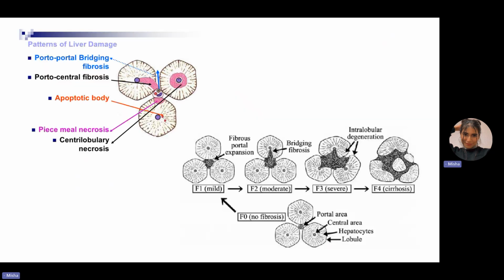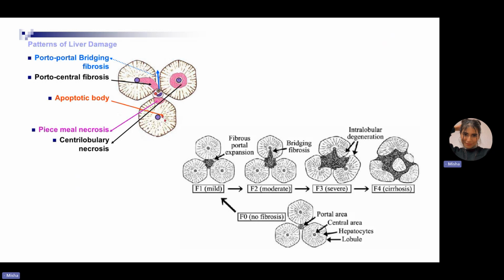So this is what it looks like. Portal-central fibrosis goes from the portal to the central part, for example the portal triad. And then we have the bridging fibrosis, for example. So these are the different types of fibrosis that eventually lead to cirrhosis, right? Eventually it leads to what it looks like, the macronodular nodules, or in microscopy, this is what we're able to see in cirrhosis. The fibrosis that we see can be all of these three different types. We can have bile duct proliferation.